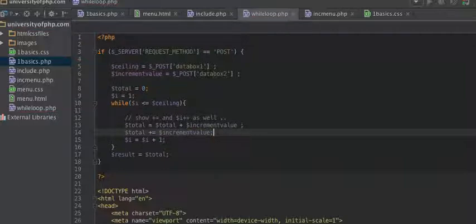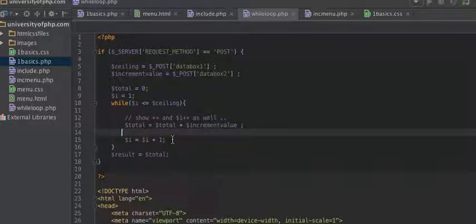And this means the same thing. This line means the same thing as this line. So instead of writing it all out, you can just put a plus sign and an equal sign, and it means the same thing.